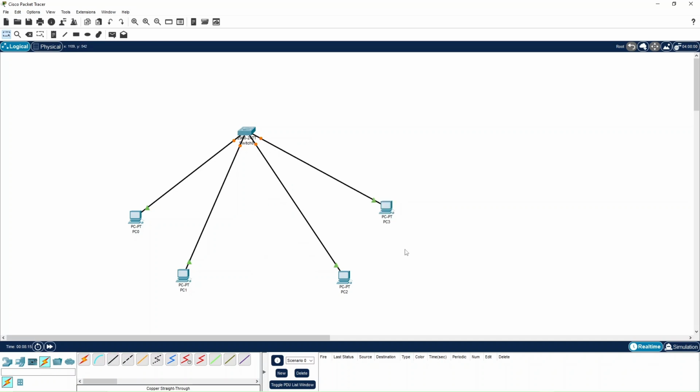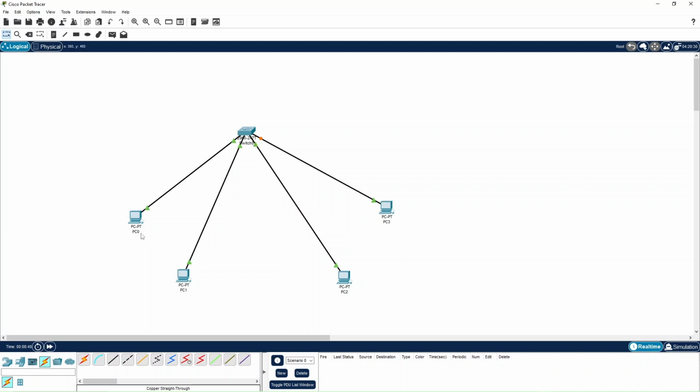So I have connected my PCs or computers to the switch. For now, they don't have IPs. You have not assigned the IPs to the computers, but we've connected them using the Ethernet cable, and we connected them on different ports on the switch.